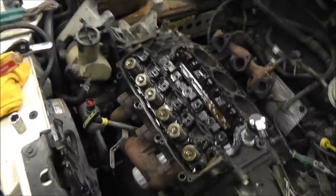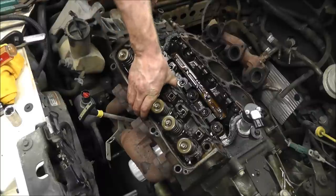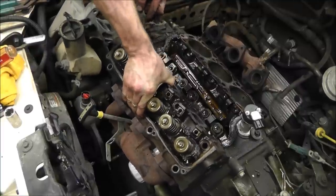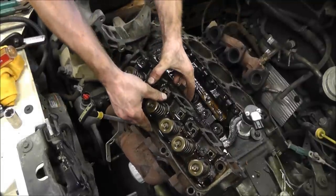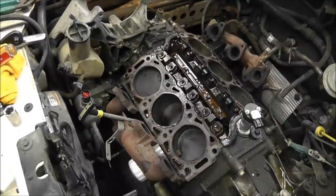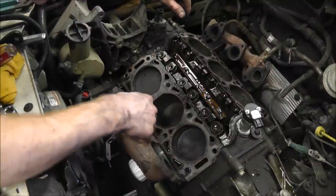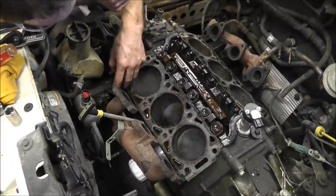If I can get my camera angled. There you go. So now I should be able to pull this out enough to get it off there. It's still sitting. Okay. There we go. Set this one over here too and take a look at it. Oh, it looks like it's got a little oil, but no signs of antifreeze anywhere, which is wonderful. That's what I like to see.